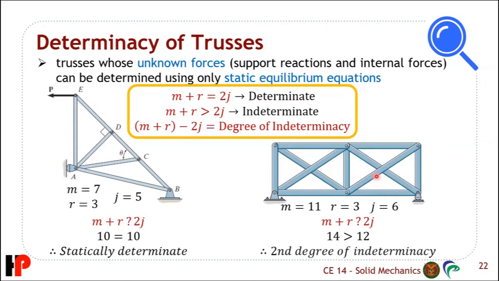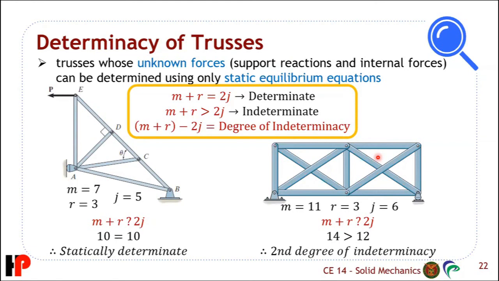Again, sabi ko sa inyo kanina, kapag hindi siya mukhang truss, malamang indeterminate. Pansinin nyo, pag inalis nyo yung dalawang diagonal, ito tsaka ito, mukha na siyang truss, di ba? Mukha na siyang simple truss, ganun. So, dalawa yung inalis mo, so yun yung degree of indeterminacy. So, yun yung lesson dito. Pag hindi siya mukhang basic truss, alisin niyo yung members to make it a basic truss. Tapos kung ilan yung inalis nyo, yun yung degree of indeterminacy. Okay? So, ganun po siya.